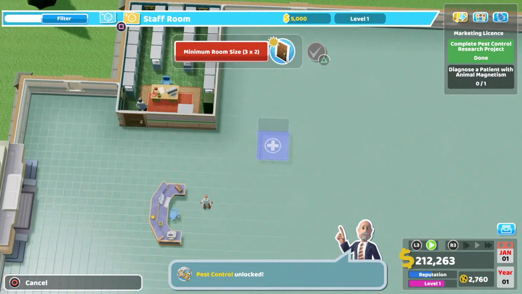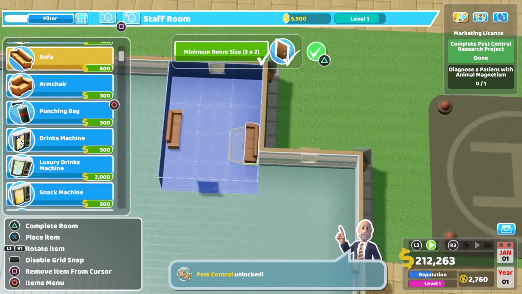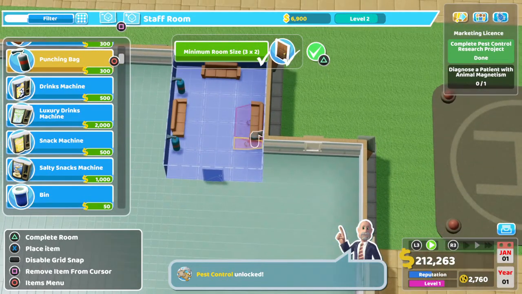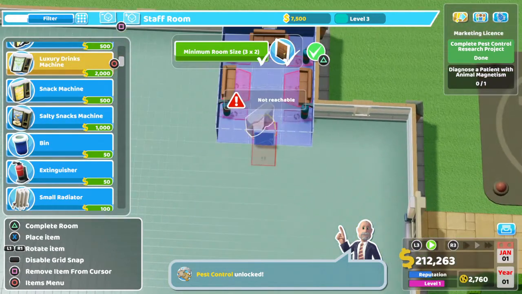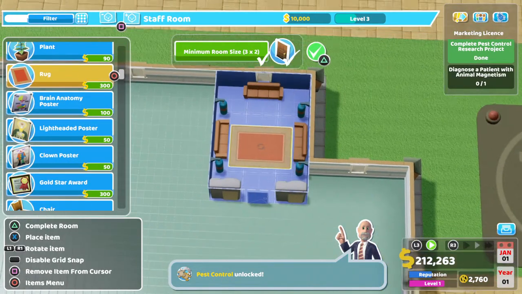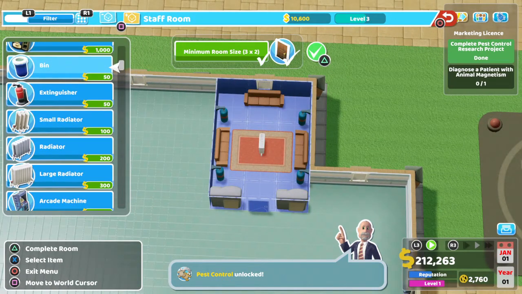What else do we need? We need a staff room. So I'm going to stick that in the corner here. Door in the middle, 3 sofas, get the punching bags in as well. I like to have this as a 4x3 purely because I tend to hire a lot of staff and therefore I need the larger staff rooms. Get a snack machine in there as well as a drink machine, a nice little rug, and don't forget a radiator. I'm going to use the large radiator this time, just because I'm fine for the space.